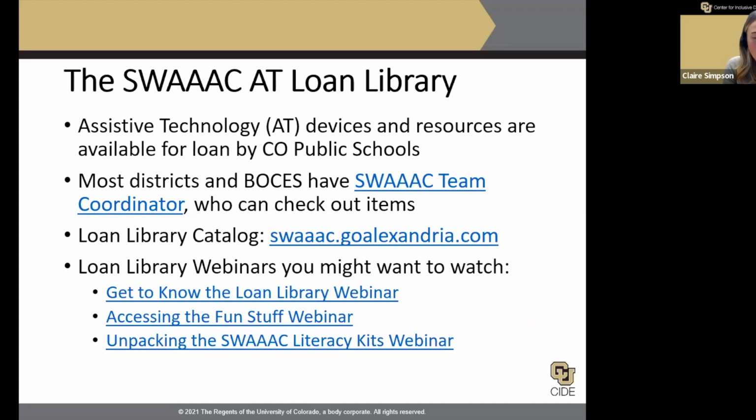That was all about loan library equipment that we have to support special activities, like gym, sports, art, and music. And a few years ago, Chris Perkins and Maureen Castillo presented Unpacking the SWAAC Literacy Kits. So check that one out if you're interested in learning more about the awesome resource that is our literacy kits.